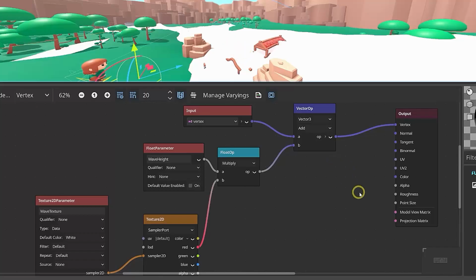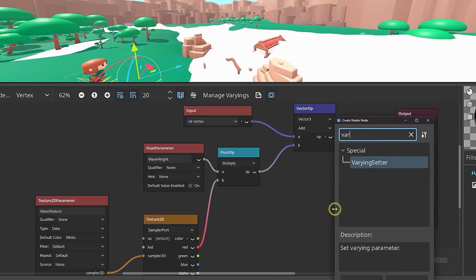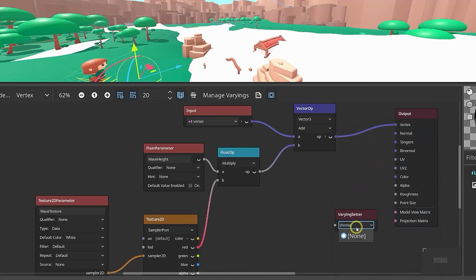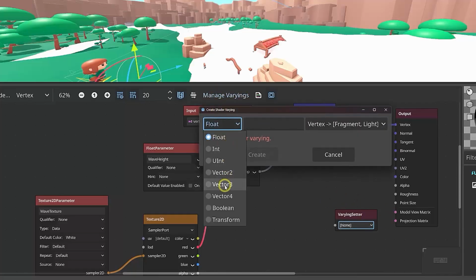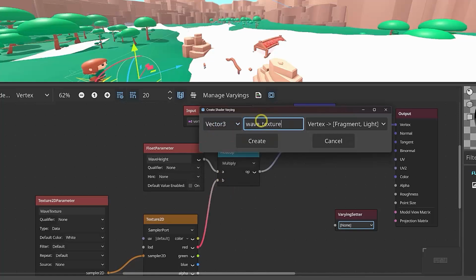That means we have to get information from the vertex shader to the fragment shader, which we are going to do via a varying node. In this case, we are needing a varying setter, which at the moment can't do anything. To make it do something, you want to manage your varyings and add 1. In my case, I want to create a vector 3 that I called wave_texture. And this has to go from the vertex to the fragment shader, which is really the only way we can go. There are not that many options.